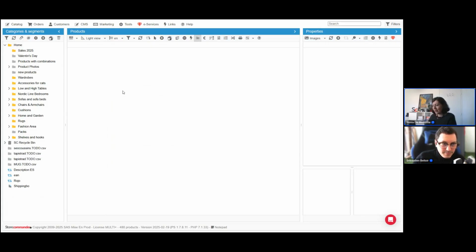But the segmentation is our favorite tool because it's just so wonderful. The segmentation, which is under the tools menu here in your Store Commander, is going to allow you to create segments, like little blue folders here. If you already have languages active on your shop, whether you've introduced new products or you have hundreds of thousands of products, you don't know whether the translation has been correctly done or not, if it's missing information or not.